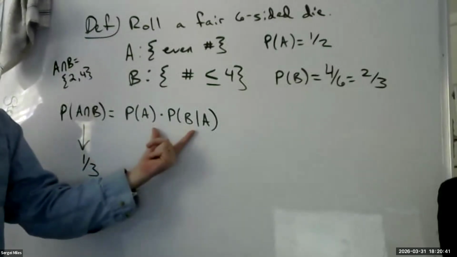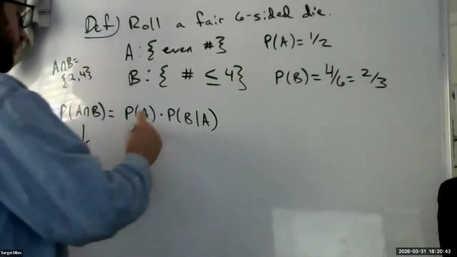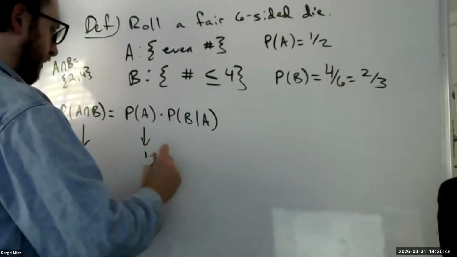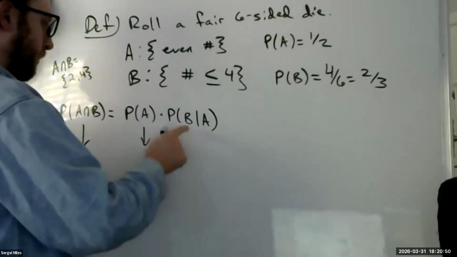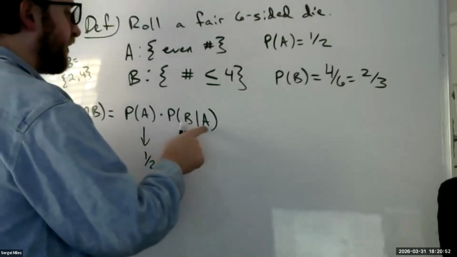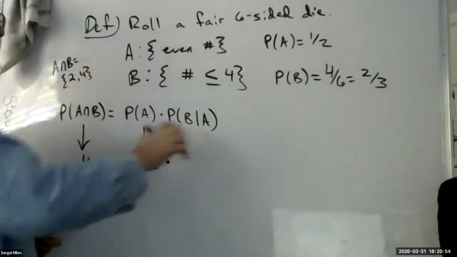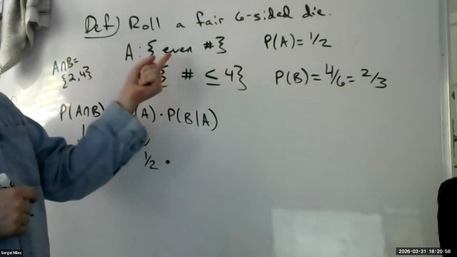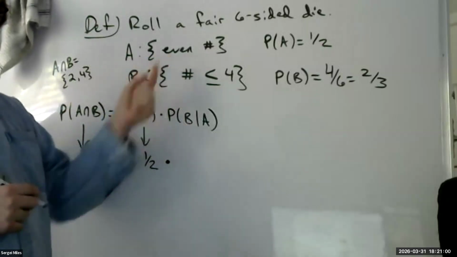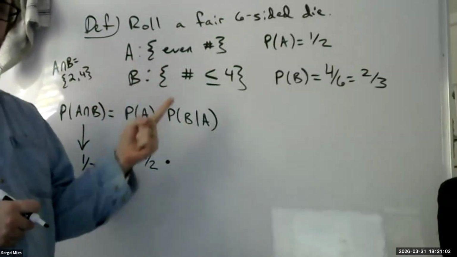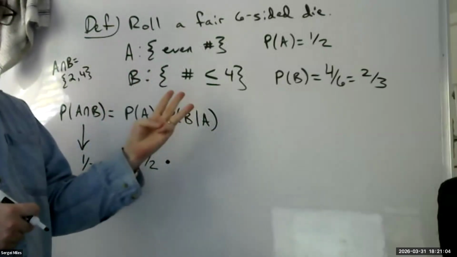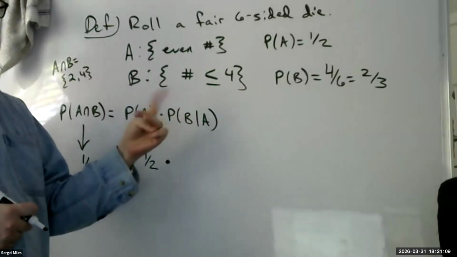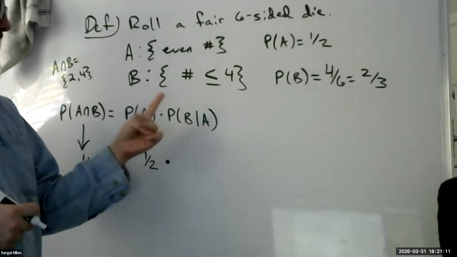Do we get the same answer with our formula? Well, the probability of A, we already know, is 1/2. The probability of B given A. Now, this is a little bit different, right? Given A has already happened. So given an even number has occurred, that means I have a 2, a 4, or a 6, right? So there are only 3 possible outcomes that can happen there, 3 possible results.